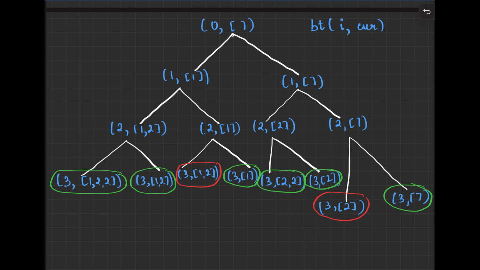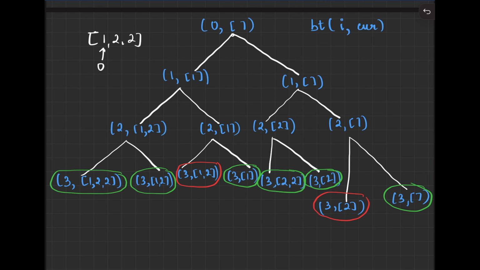So if you just do it in the depth first search order, you'll go to the left where you will add 1 to your answer, and 1 was our 0th element. So we add 1 to our answer to the left. We further go left where I becomes 2, and you add the element 2. Sorry, the element 1. So here you're taking a decision on element 1. You add that. You further go left. You move on to take the decision on element 3 on your level 3. So here your I is 3.